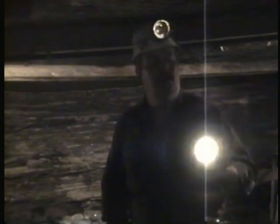Now, after the man would light this, it would last an hour and a half to 2 hours. And when it would go out and he was working by himself, he was in complete darkness. He had to get down on his hands and knees, feel around in the darkness, examining for his can of carbide. And when he found it, he'd put it in the bottom, fill the top with water, and go back to work again. Also used this lamp to light his fuses for his explosives.